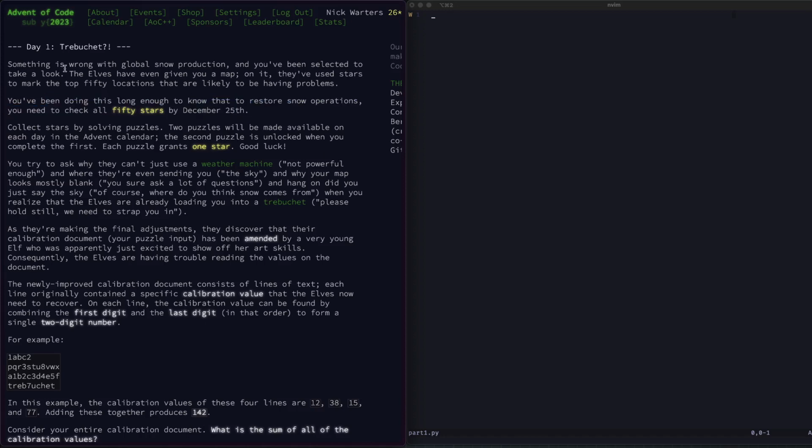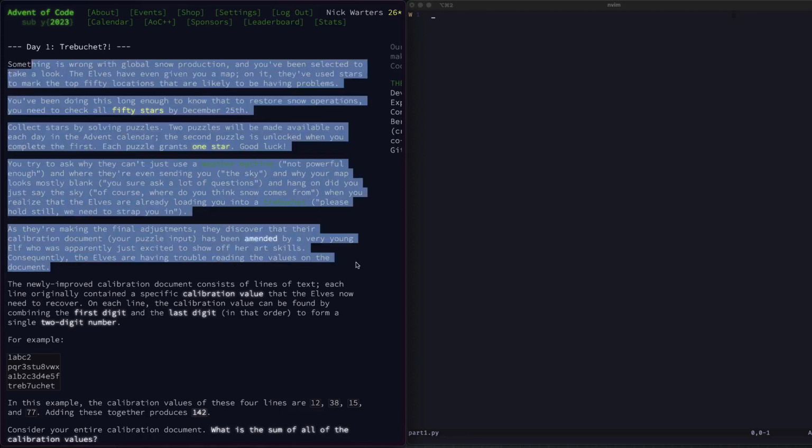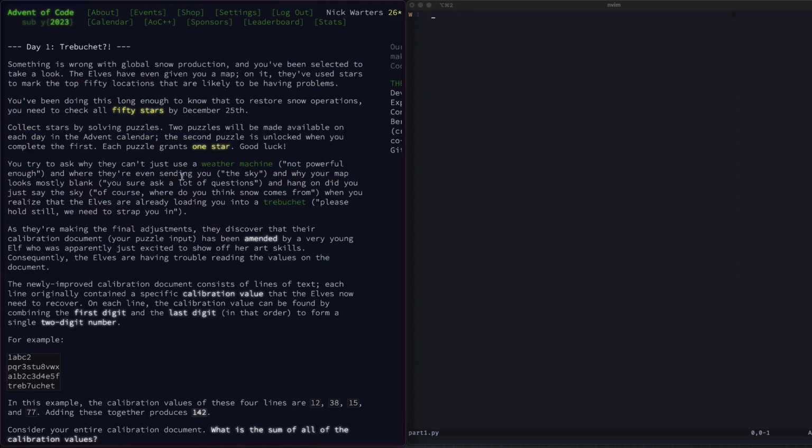There's always a nice little story that goes with Advent of Code. I'm not going to read through all of the story, but previous years have been really fun, and it's always good to go back over the previous years' days and have a look at the story and how that unfolds. There's always some kind of elves, and this year's camels.